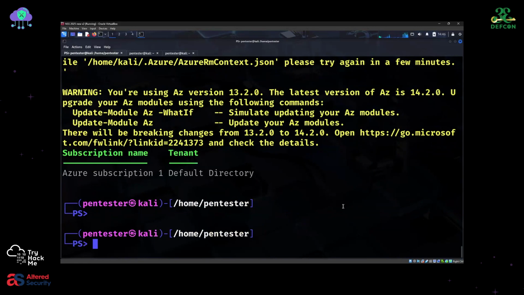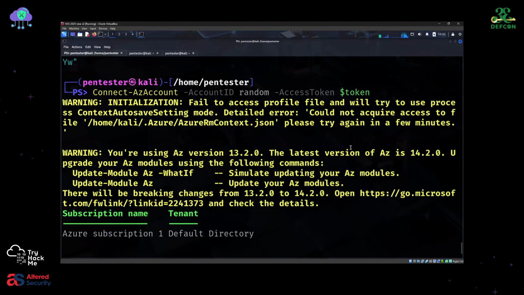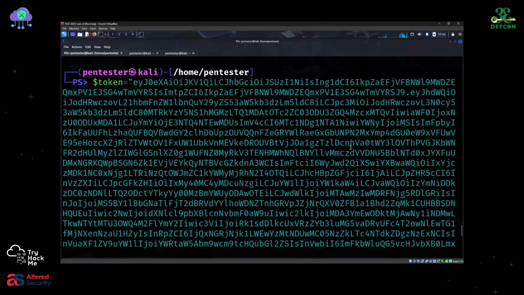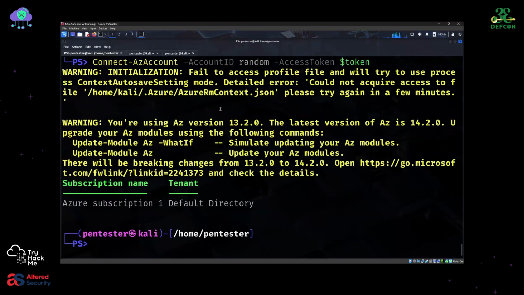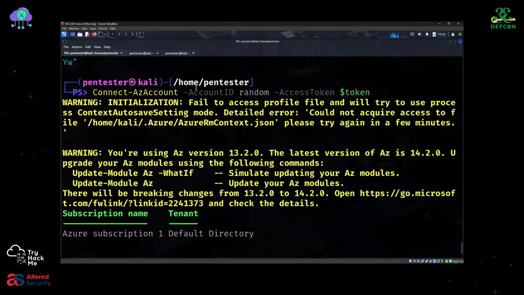Okay. So if you see above, I've supplied the token into a variable, dollar token. Post which I'm connecting to the Azure account using this command, where I have supplied the account ID as random, because this is something that you can do. And for the access token, I have provided the variable where I have stored my token value for the Service Management API.